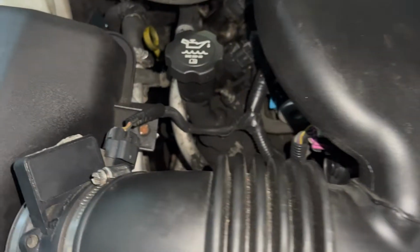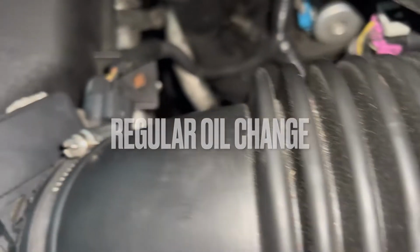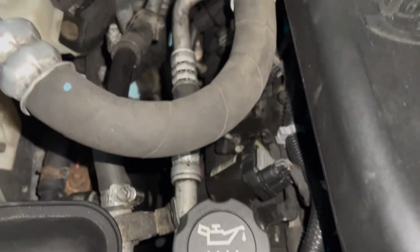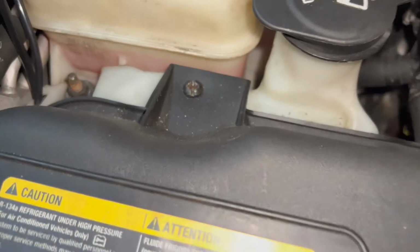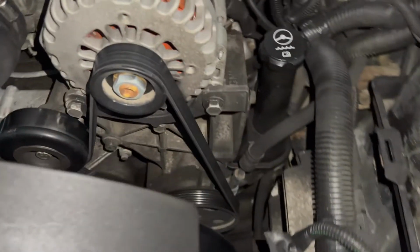Anyways, I got the oil changed as well. I put regular conventional oil in it because I wasn't too sure about putting synthetic. If anyone can chime in on what oil they would use on a 5.3, comment down below. I run regular on my other Envoy as well, but synthetic oil for my Lincolns as it's a requirement.